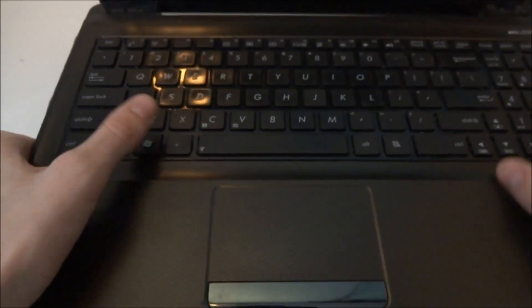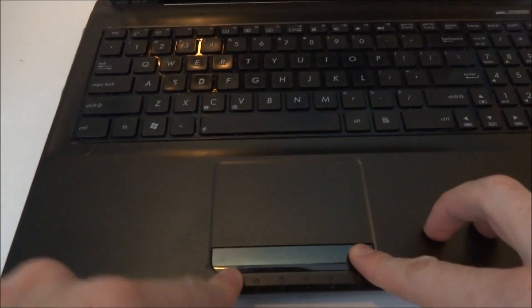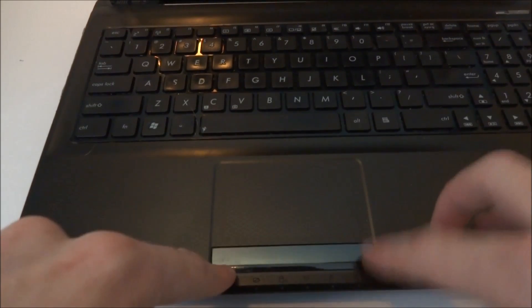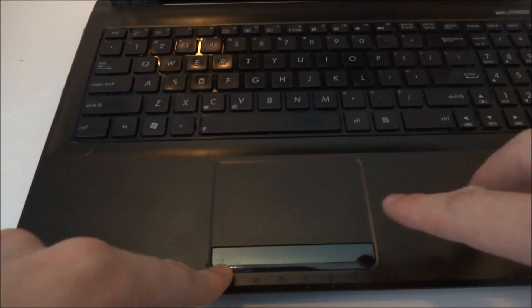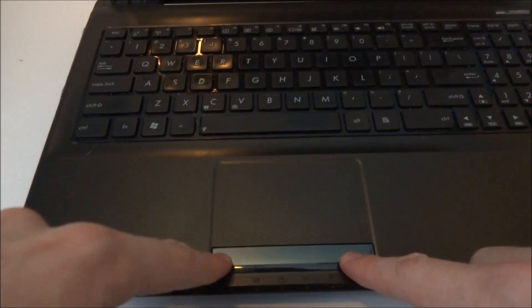I used it to play pretty much any game and I got pretty good at using my thumb. I don't even know how I did it — I probably couldn't do it anymore. But when we first decided to buy an external mouse, if you notice, the clicker is one button, so you cannot right-click and left-click at the same time. In a first-person shooter I like to aim down sights and hold it and then shoot, so that was impossible.